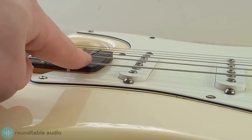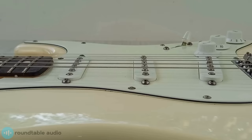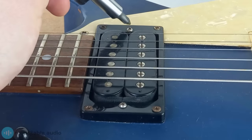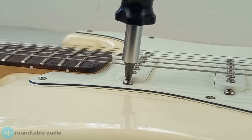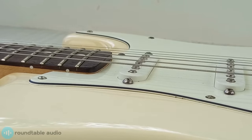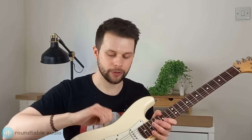For me, I like to keep my pickups around about an eighth of an inch away from my strings, and I'll slightly fine tune that when playing later. To adjust your pickup's height, find the mounting screws. To raise the pickup, tighten the screws by turning them clockwise; to lower them, turn them anti-clockwise. They only need a very slight turn to change the height. Just be aware that if you loosen the screws too much, the pickups can fall out from their mounts and it's a pain to get them back in — so only make small turns at a time.